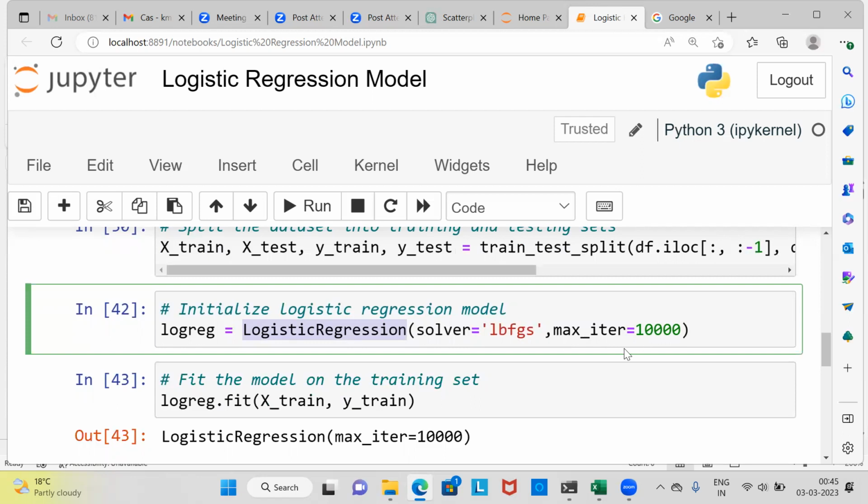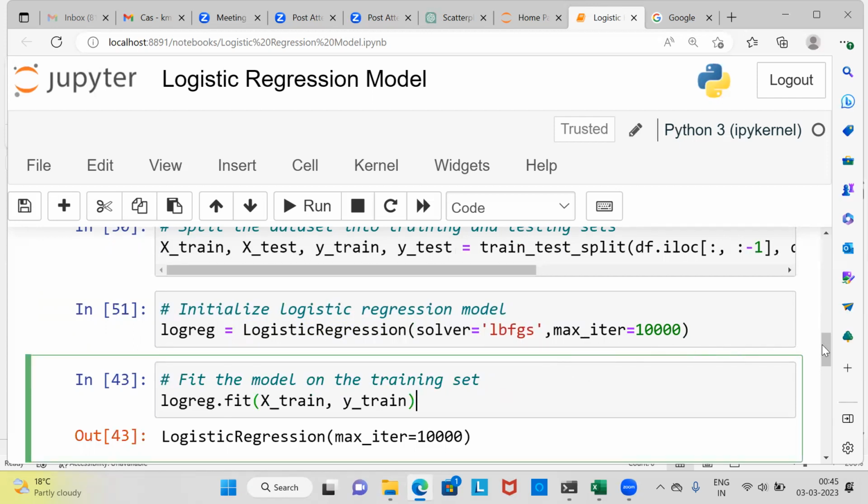Sometimes the solution does not converge. When I went by the default option of max iteration, the solution did not converge, and hence I have experimented and given it a higher value. Let me go ahead and initialize the logistic regression model.